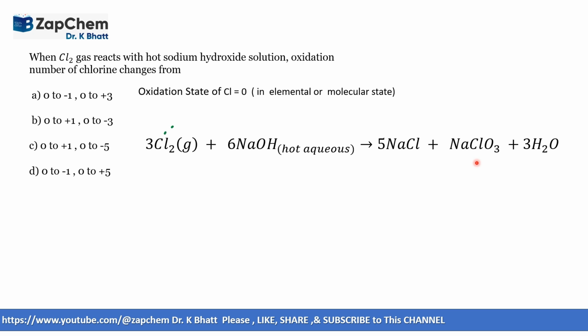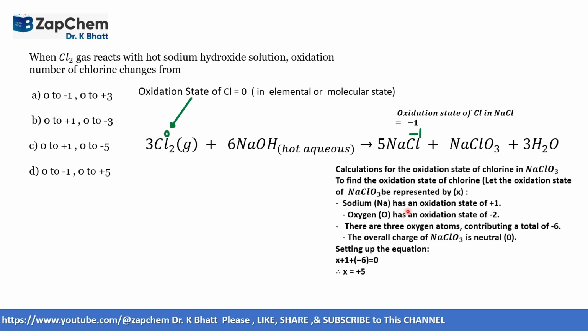Now, let us find out the oxidation state of chlorine. In the molecular or elemental state it is always zero, as it is known to us. And then in sodium chloride, the oxidation state of chloride as a negative ion is -1. Now we need to calculate the oxidation state of chlorine in sodium chlorate. Again, it is an ionic compound, but still there is a complex ion, the chlorate ion. Therefore, we need to calculate it separately, and it is calculated as referred here.